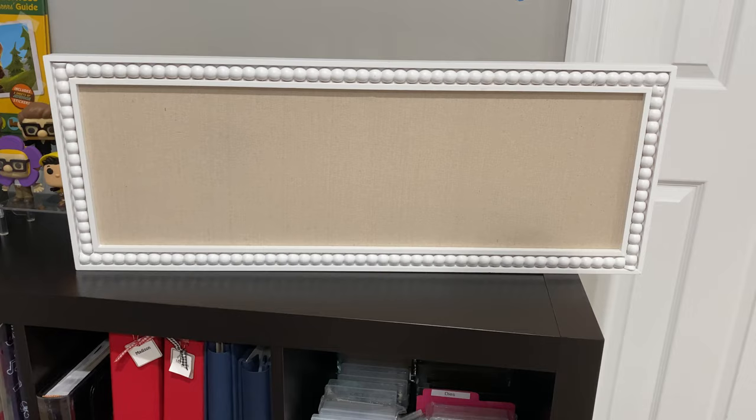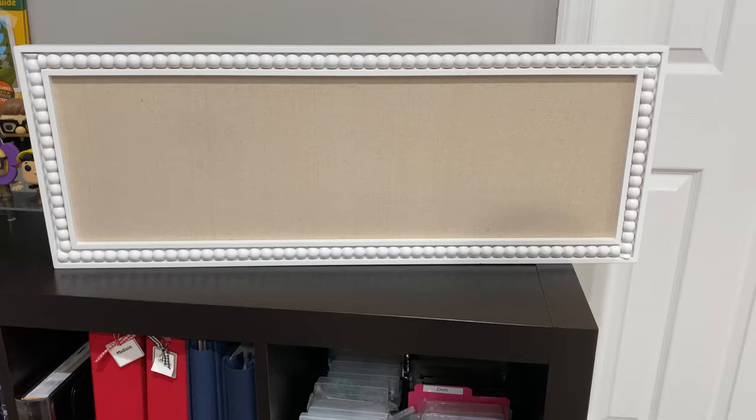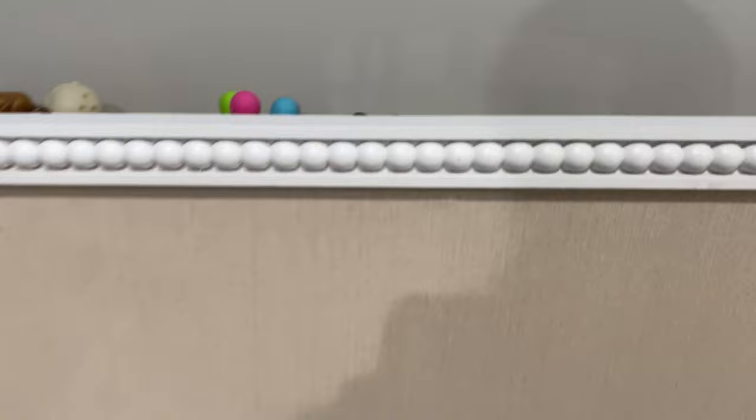So here's the frame we're going to be using. I purchased this at Hobby Lobby and it is about 31 and a half by 11. This beading on it is super cute. It could represent balloons for a great Up pin board, but I've also seen it painted a light blue. So that's what we're going to be working on today, painting this and getting this ready to be my new Up pin board to go on this space on the wall.